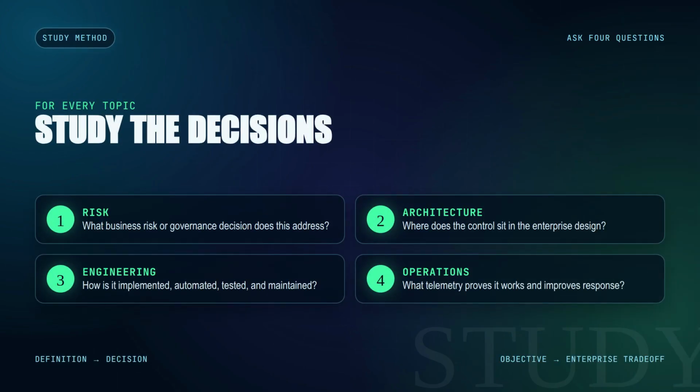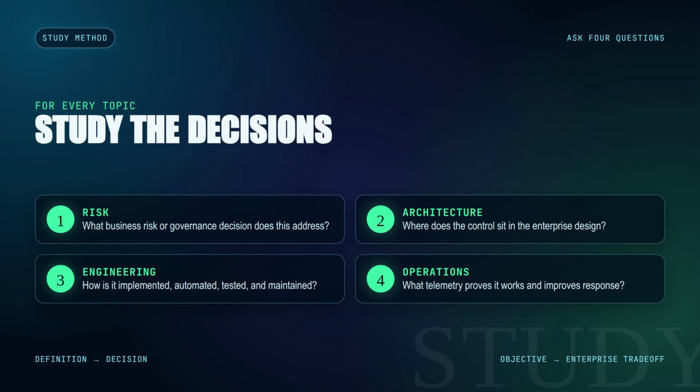That is SecurityX thinking. It is not "cloud security equals encryption." It is an enterprise decision model. Use this 4-domain study framework for CS-005. For every topic, ask 4 questions. 1. What is the governance or risk decision? This tells you why the control matters, what policy or standard applies, and who owns the outcome.